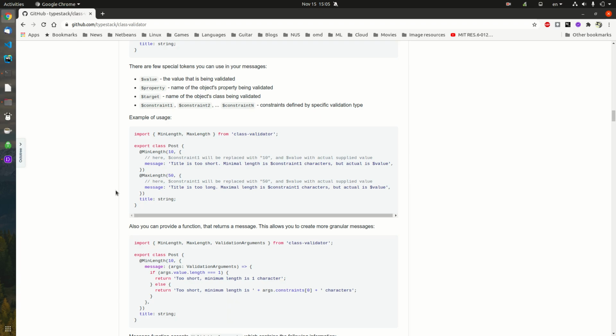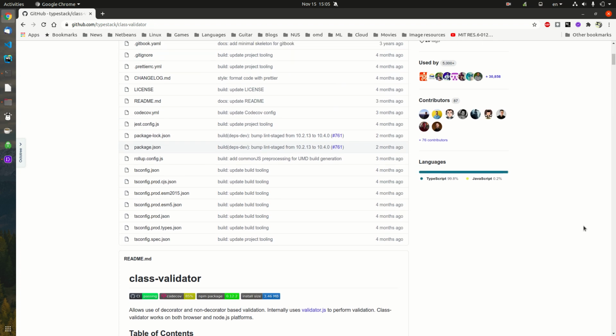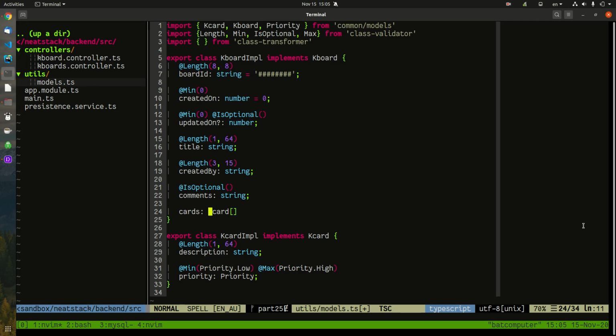And as I've said previously, the class validator cannot work on interfaces. You cannot annotate interfaces. The reason is because in TypeScript, the annotation information that you annotate is not stored in the interface. So what we need to do is convert the interfaces into classes. In other words, if somebody passes an array of this KCAD interface, we need to convert this into the implementation, and then we can work on this.